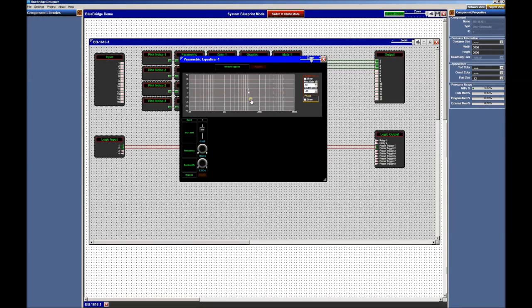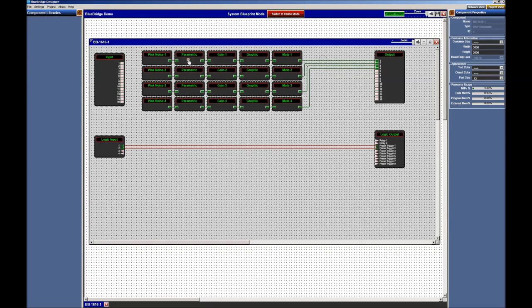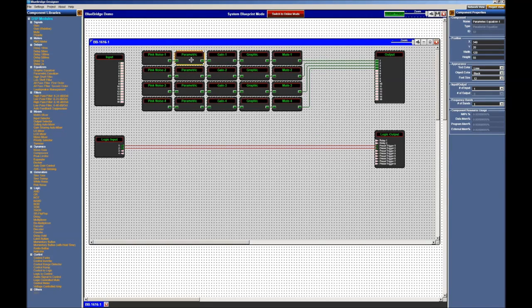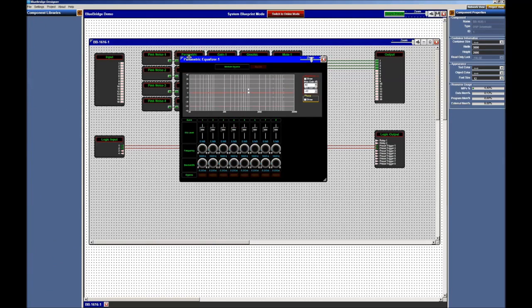Now let's say that you wanted a lot more parameters. You can take this parametric, click on it once out here, and over here on the component properties, give yourself up to 8 bands of parametric. So now when we double click on this, you'll see that you've got 8 separate bands that you can mess with. You can give them the frequency, how wide the Q width is on them. They give you quite a lot you can play with there.